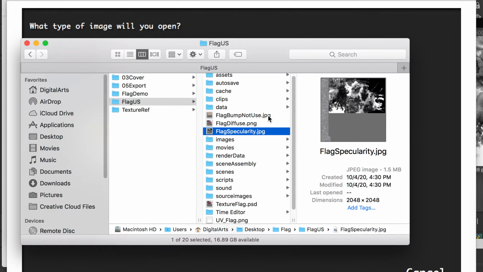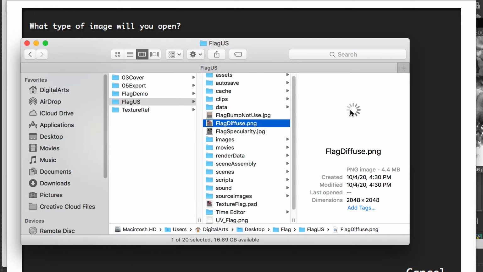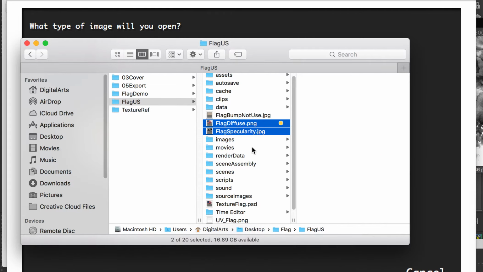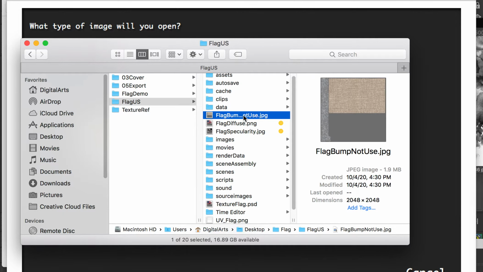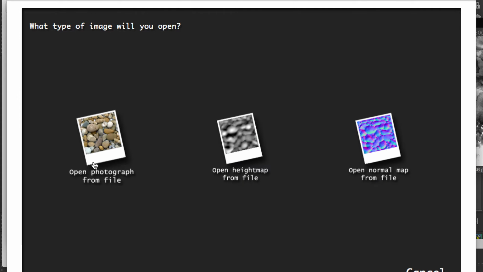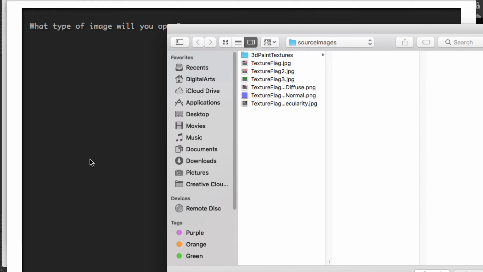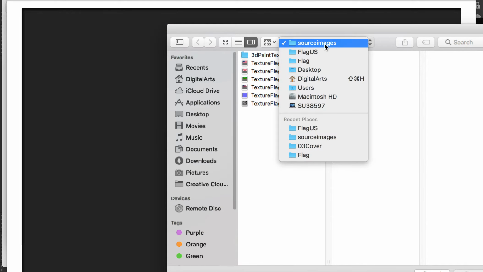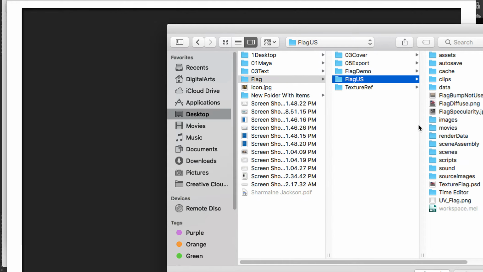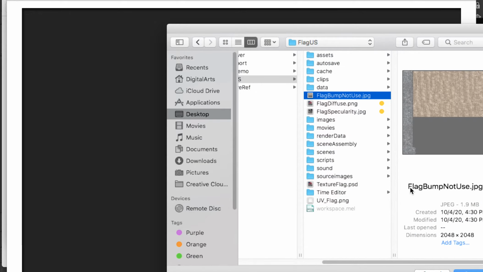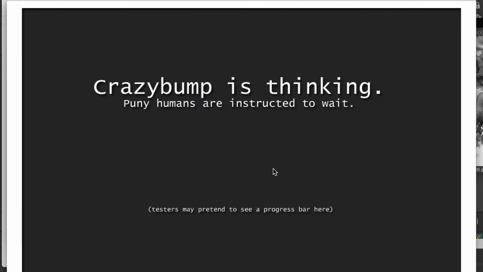The specularity map and diffuse map, we'll use on our final model, so I'll tag them as yellow color. However, for this one, we have to do some changes. So here in CrazyBump, I'll click Open Photo from File, and let's select our bump map and open, and then it'll take a few seconds to analyze.